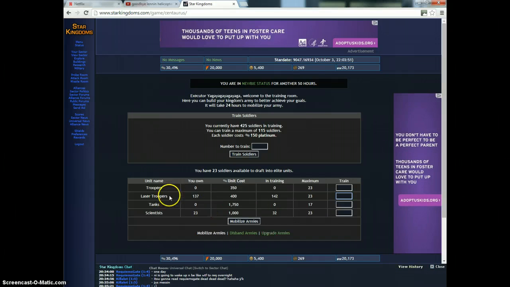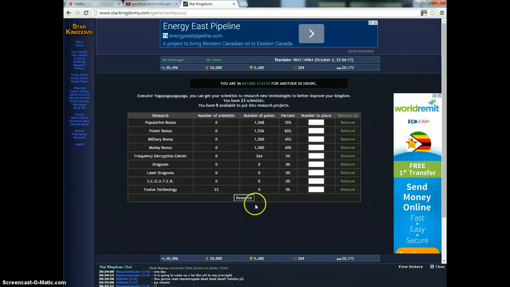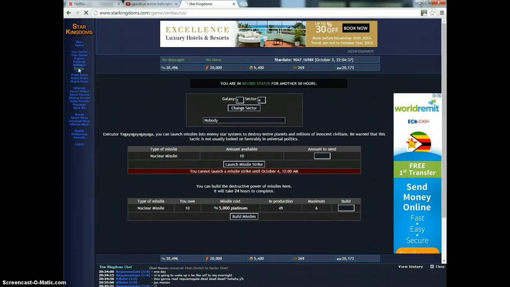Also, once we learn the next technological tree, next upgrade, we can go to upgrade armies. But we don't have that right now, so we do not have troopers to dragoons and laser troopers to laser dragoons. We do not have them yet, because we haven't researched them yet. 23 scientists are going to be researching fusion technology now. We don't really need to know who, since we're going to be team killing our own teammates. We don't need to put this under frequency decryption, because that's kind of redundant. We don't need to worry about that. However, we can produce 6 more missiles. So what's to say?